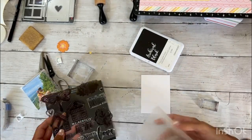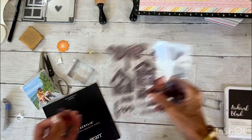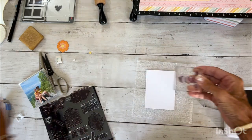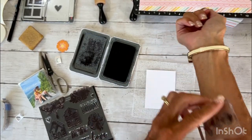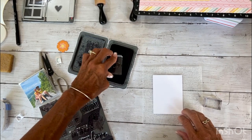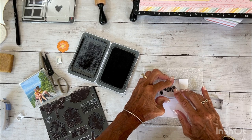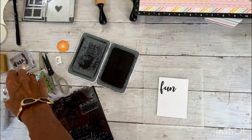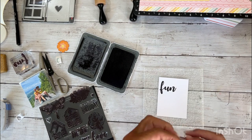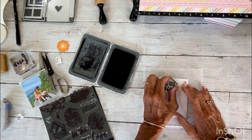I have my black ink pad and we're going to start by stamping fun first. I've already used this stamp set so I don't need to season it, but if you are using a new stamp set remember to just rub it on your skin or use your rub-and-remove eraser to get that protective film off — that's part of the manufacturing process. I'm going to let it sit for a minute so the ink absorbs into the paper. For the 'so much' sentiment I can use my one by one block, and that's going to sit right there like that.